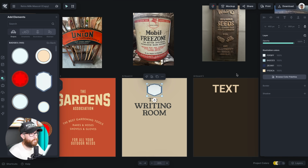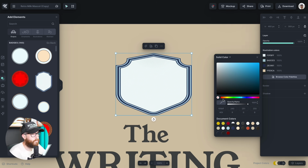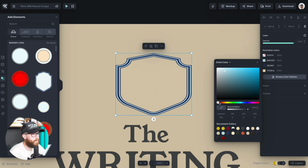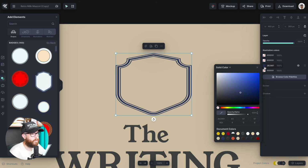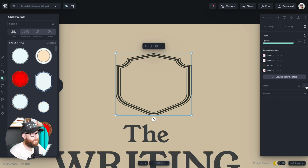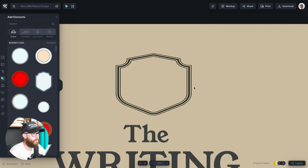Center that up, and then we're going to start taking away a bunch of colors because we don't need them. So we're going to take that off. We're going to take that off. We're going to take that off. We're going to change this to that gray. And then we're going to give it a border. Ooh, no, maybe we won't. We'll keep it like that.